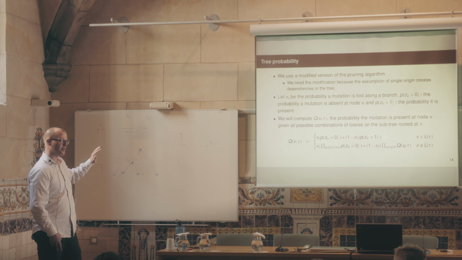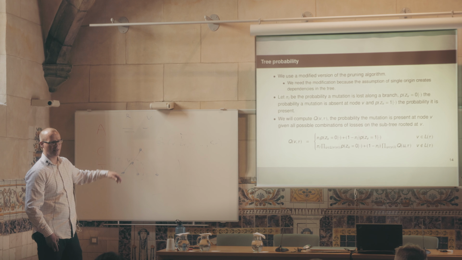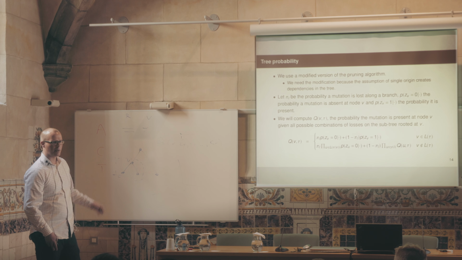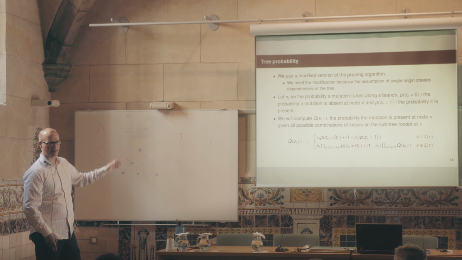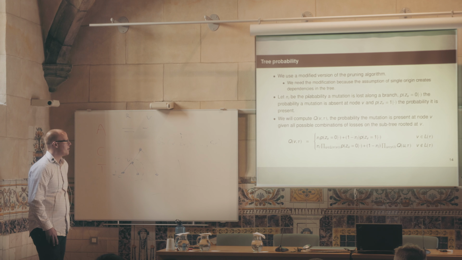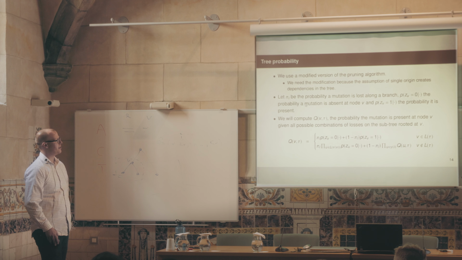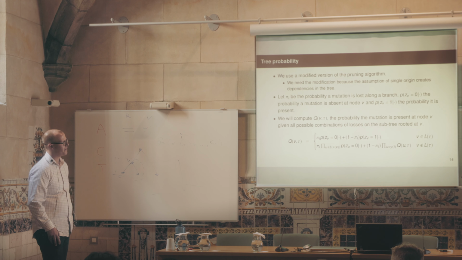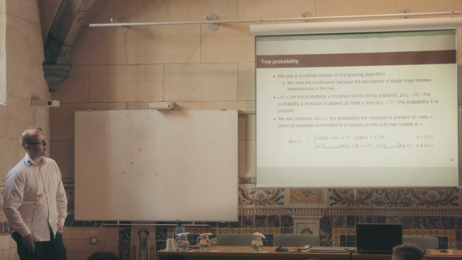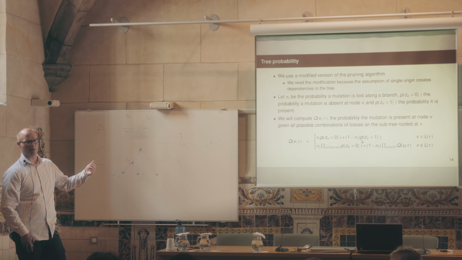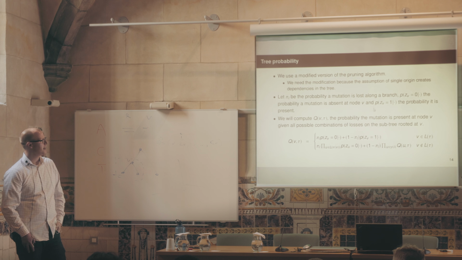There's a more general probabilistic model called the stochastic Dollo process that encodes all of this stuff. This is a very simplified version of that. But the key assumption is we want a mutation to only appear once, but then once it appears, it can get lost. It can be lost in the tree. So we'll need a variable pi L, which is the probability a mutation is lost along a branch. We're going to have this probability ZV equals 0, the probability a mutation is absent at node V. So somewhere in the background, I'm introducing an indicator variable on whether a node has the mutation or not. And I'll have this probability ZV equals 1, the probability it's present.